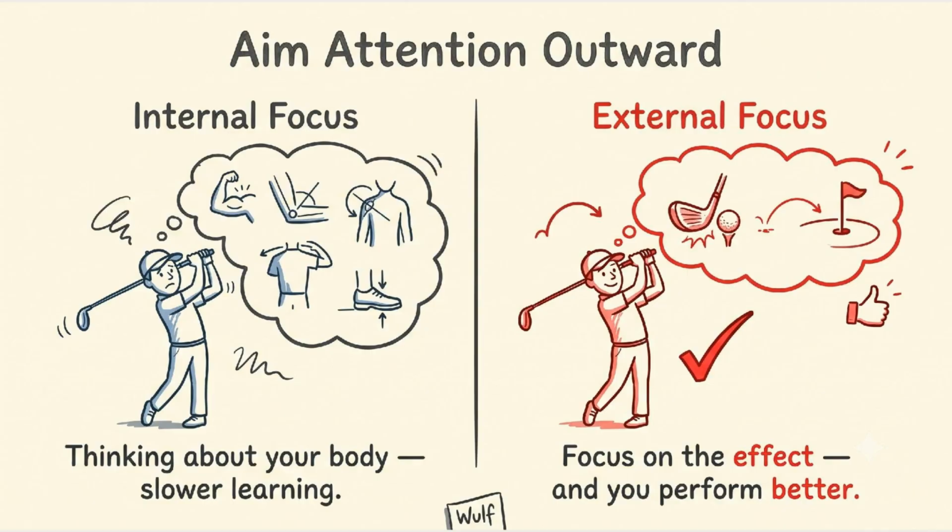Golf swings, basketball shots, volleyball serves, soccer passes, dart throws, and crucially for those of you headed into clinical work, for balance, including in people with Parkinson's disease and stroke. There's even a striking ski simulator study where adding an instruction about a body movement actually made performance worse, and still worse under stress. The lesson is clean. Aim attention outward. When you catch yourself about to say, move your body part this way, stop and rephrase it as the effect you want in the world. It's a small change in wording with an outsized effect on learning.